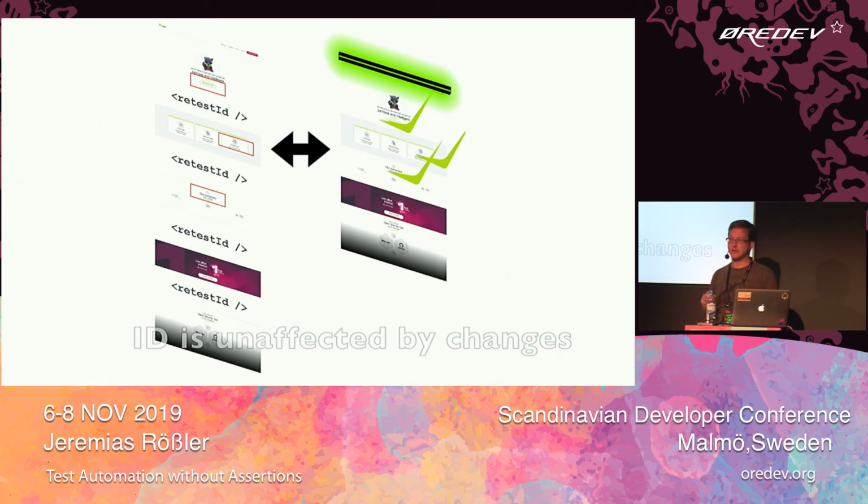So if you're a tester, you probably had the problem that your stupid developers keep on changing IDs all the time, and your tests keep on breaking, right? This is the solution to the problem, because now you don't care about the live website anymore as long as the element is still there. You can reference something that is virtual and constant. No change on the live website can affect the retest ID.